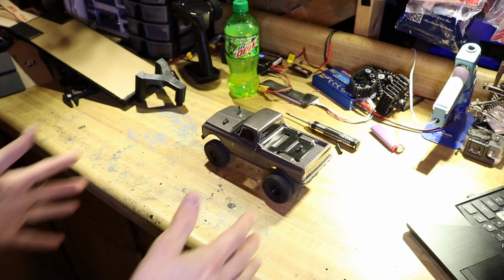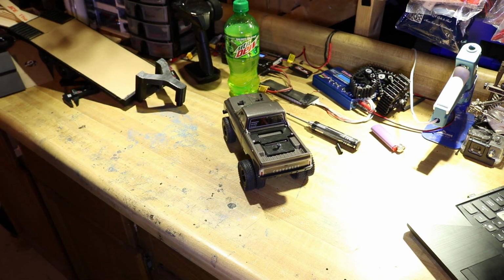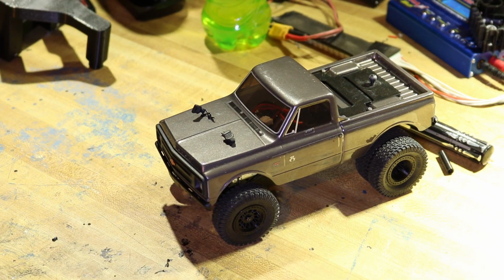But here we are, we got the C10, we got the dually wheels on. I think it looks awesome. Really fun project, really turned out amazing. But after that, I'm like, well, you can't have a dually without a trailer. And that was my whole plan from the get-go.